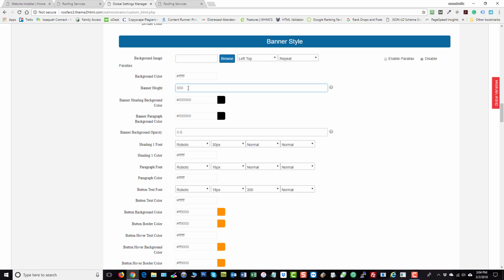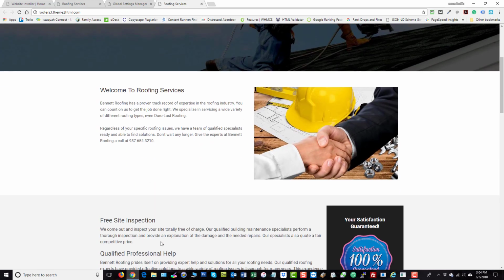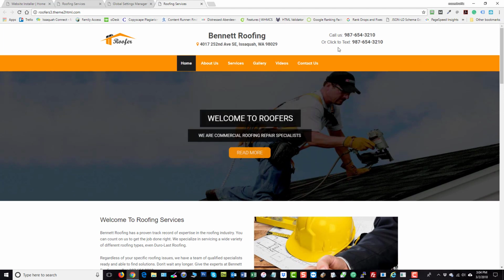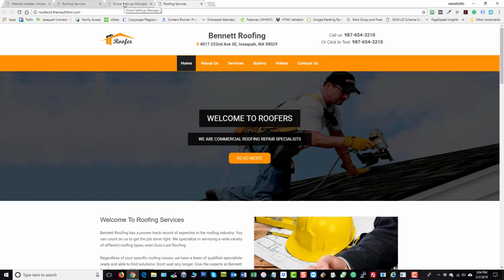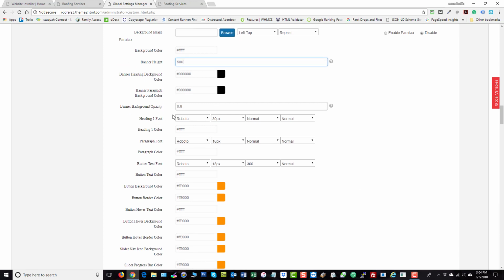But take a look at the height. This banner is set to a height of 500. You can make yours set to a height of 1080. Cover the entire main page or some such thing. And you can, again, have a video start when somebody lands on the page instead of an image. Okay? And you can do everything with that. There's even a background opacity, anything from 0.0 to 1.0, okay?